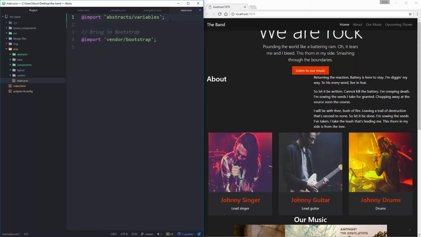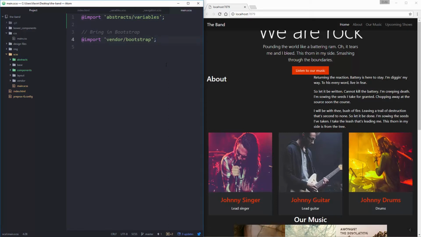Whoops, I forgot my, that might have screwed some stuff up actually. Yeah. If you're compiling your SASS through the command line and doing some other, this won't happen. But Prepros, if it's not being imported into the main, when you save a file, will actually export it even if it's using the underscore. I wish it wouldn't do this, but I'm going to have to delete that now. You've probably seen me do this before. Now that my main is saved properly, because I didn't forget my semicolon at the end, it knows it's importing the variables into main, that problem won't happen. And I don't know if CodeKit does that, but I do know that Prepros does.